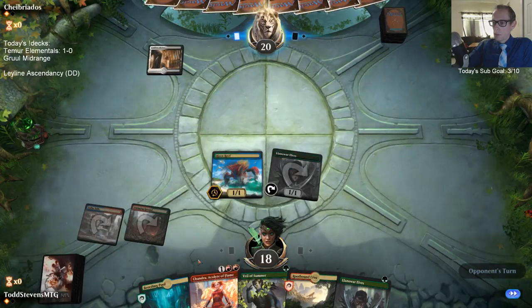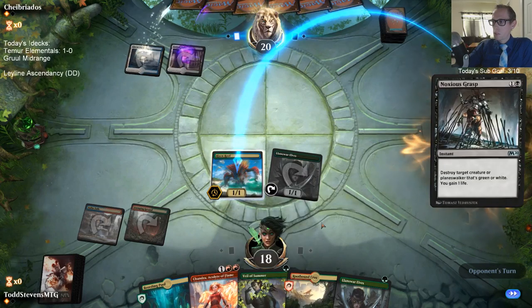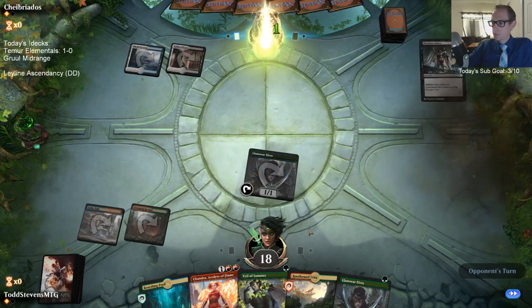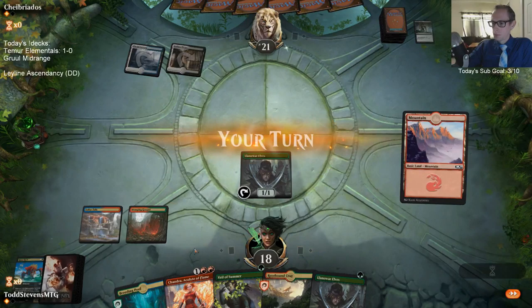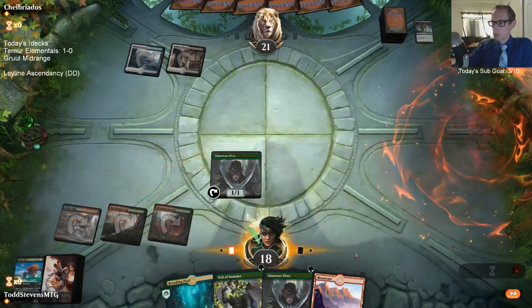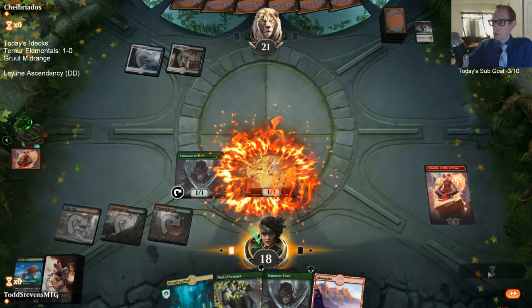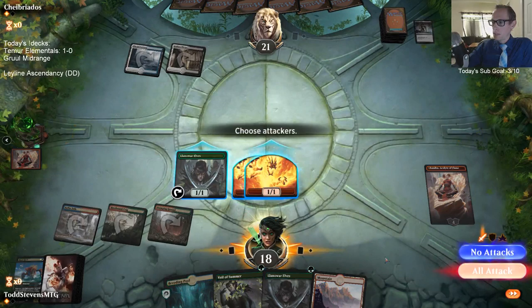So I was definitely scared of Thought Erasure. Obviously, it could have the Veil of Summer to protect from Thought Erasure. But I felt just playing one of the three drops right away was the best thing to be doing.